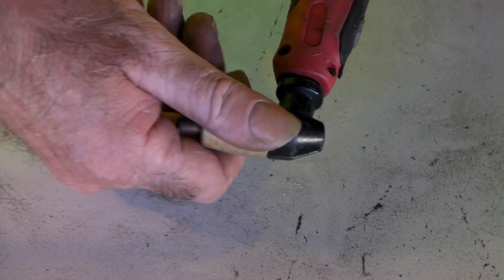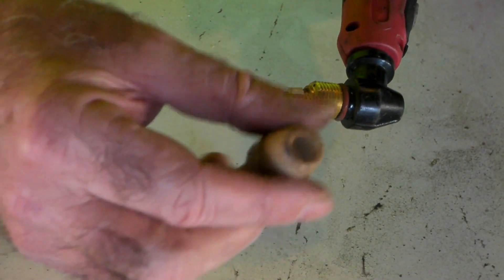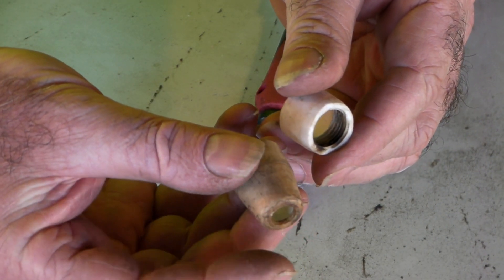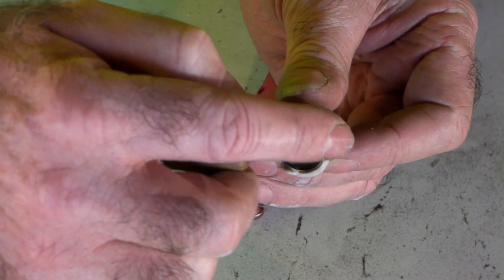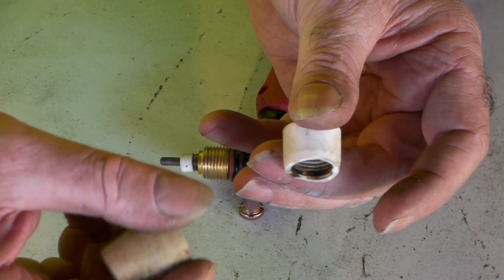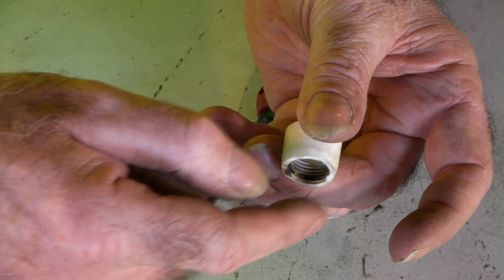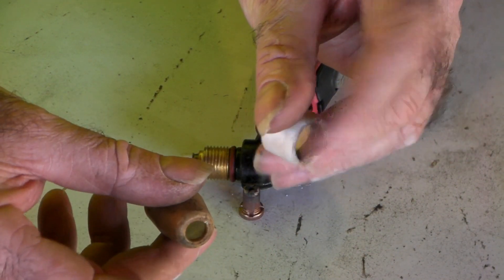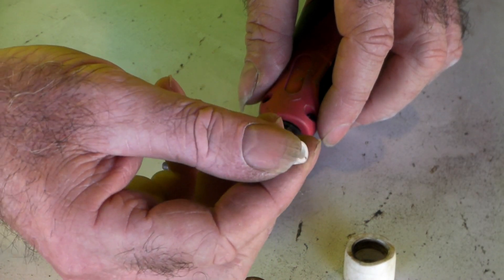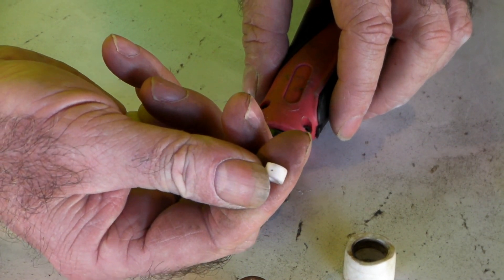Not only does the swirl ring in these PTS31 torches play out, but the actual ceramic cup on the top is going to really affect the way your plasma cuts as well. What happens is it blows the top off - it literally blows the top off once it gets brittle. It'll crack all the way around and you won't notice it, and it'll still have the top on it. Then you go to cut and it cuts real nasty and ugly, as if something's wrong with your torch. Maybe a day later it'll actually blow the top off. These ceramics are cheap as chips and these swirl rings are virtually nothing - about three or four cents each. Links down below.